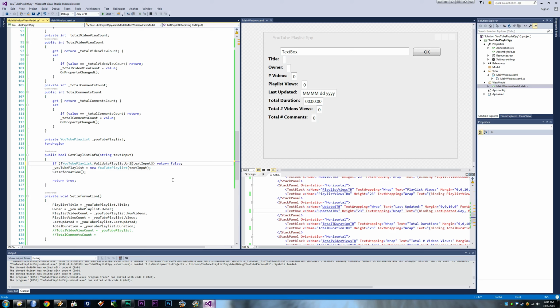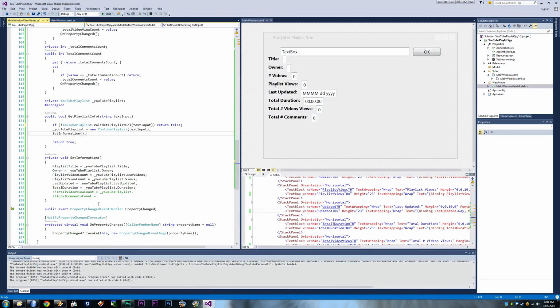I want to put some way to check to make sure that we're not inputting the same URL in, but that would require a way to get at the ID. I'd probably have to make another static method to do that, but I don't really want to do that. We'll worry about that later.